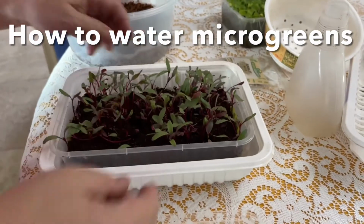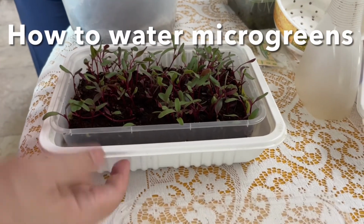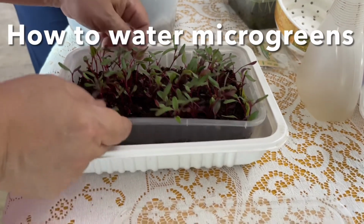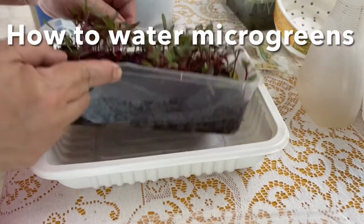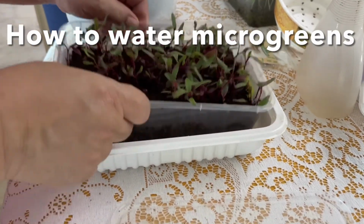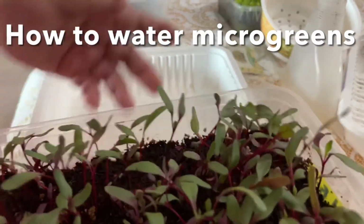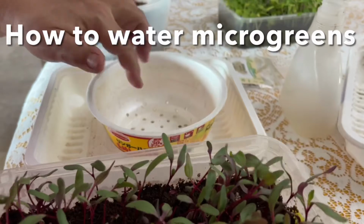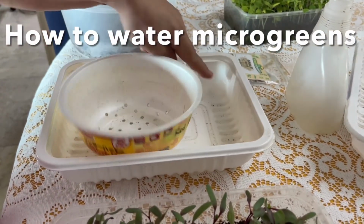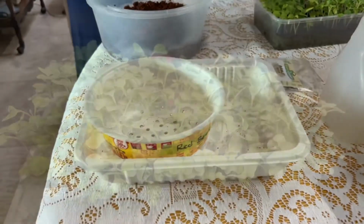And then you just push it in like that. You wait 10 seconds. If the water was deeper, you'll see the water here. That's about it. See? He drank it all. That's it. Gonna put it back under the light. That's the same thing we will do here. So every 2 days you can water it. Make it a little bit deeper, so it's more moist.